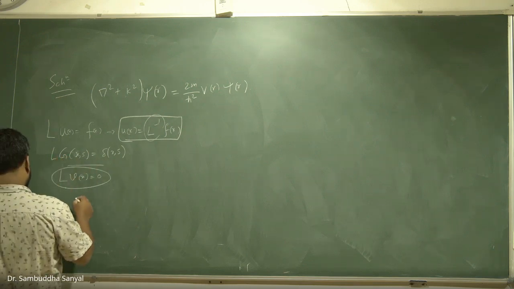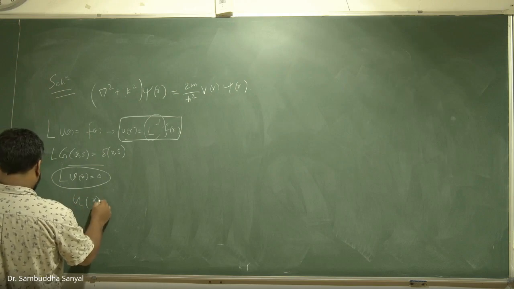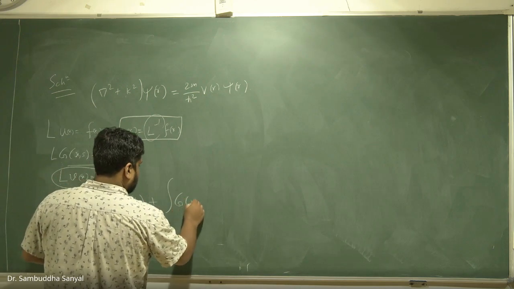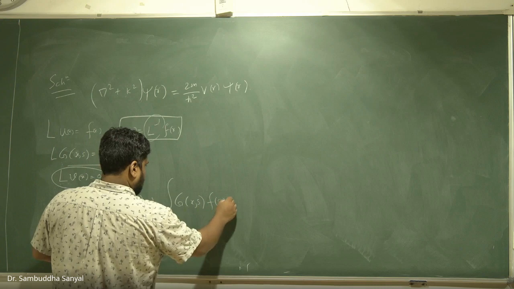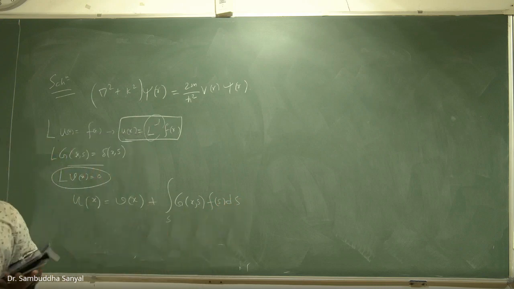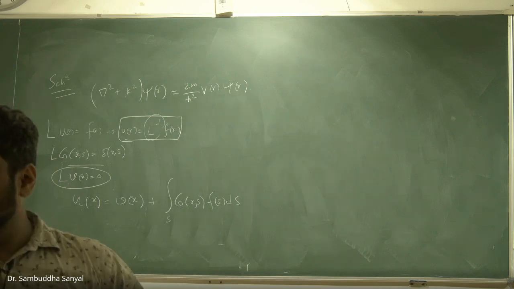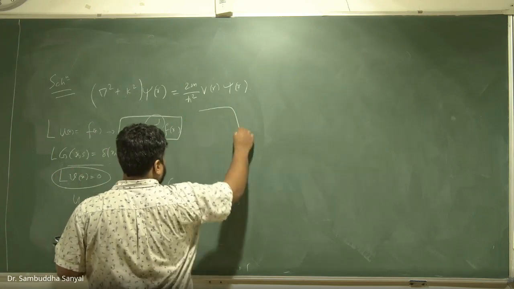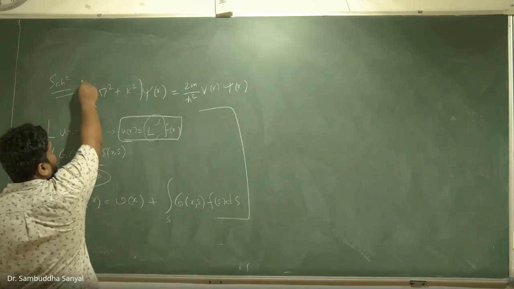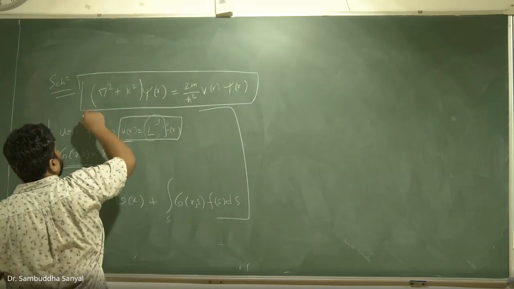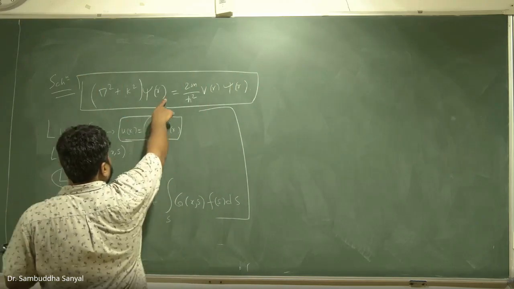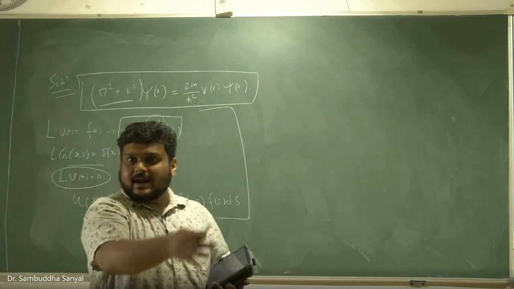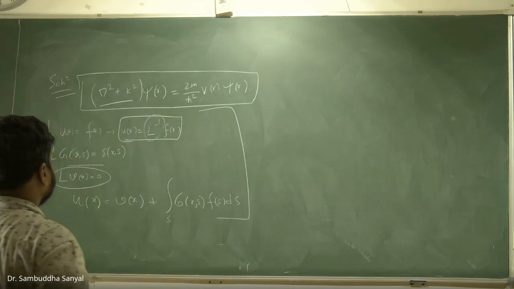So once you know this, the solution is of this form: V x plus the inverse operation acting on the source. This is the whole essence of Green's function, and that's what you learned in math methods and electrodynamics, I guess. In electrodynamics you definitely had done it. So we will use this to solve this equation. You need the homogeneous solution, which is this V, by setting it to 0, and you need the Green's function for this operator to invert that operator and act it on this source term, which is this f x.